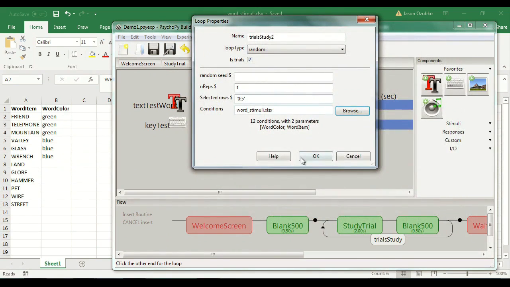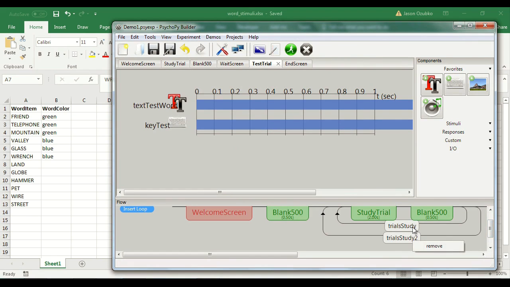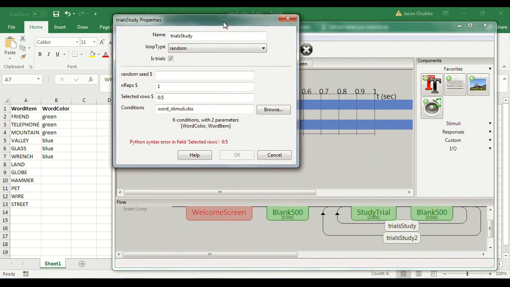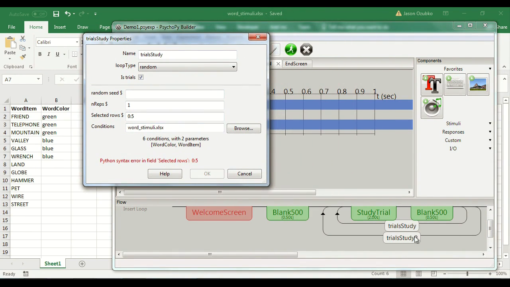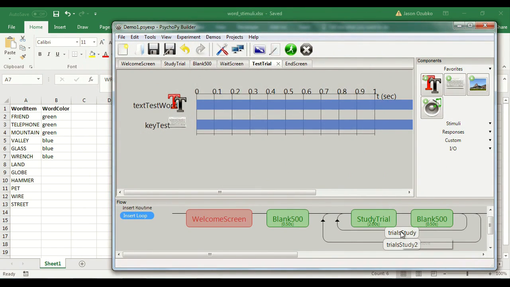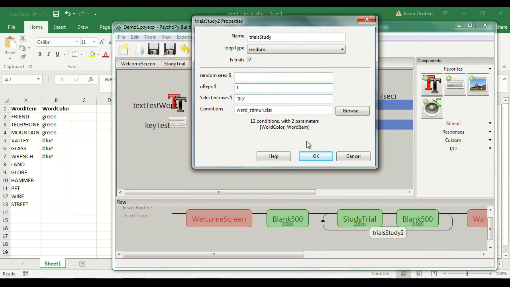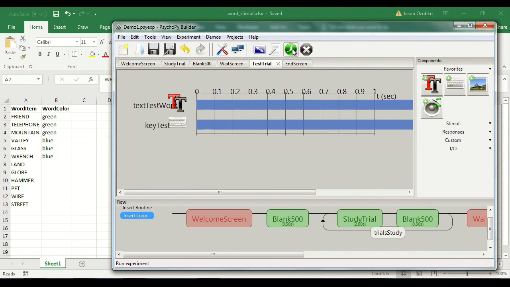Go ahead and select all of our items. Voila. Now we can check the old loop to make sure that everything matches up with the new loop. So there's the old one. Here's the new one. Everything looks the same. I'm going to go ahead and remove the old one, and just take the 2 off the new one. So if you ever encounter that weird bug, that's how you fix it. Everything should run now, and lo and behold, it does.